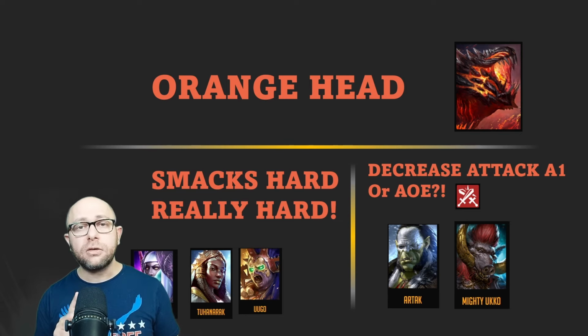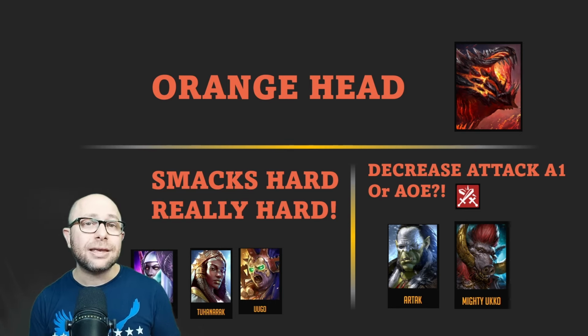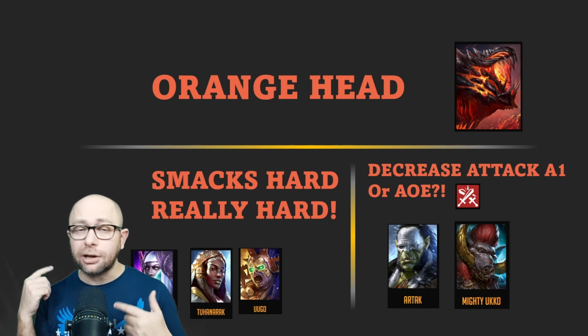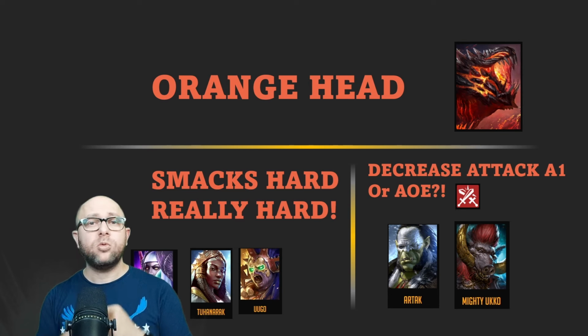Very simple there. Either apply block buffs on you, someone like Duchess Lilith who can do so, and a variety of champs. Examples here, Tuhanarak, and of course Ugu as a cleanser can also help with that. The examples here are also used to counter other stuff from other heads. That's why they are so good here. That concludes it for the orange head. Let's move to the next one.